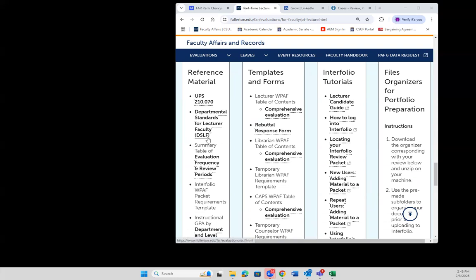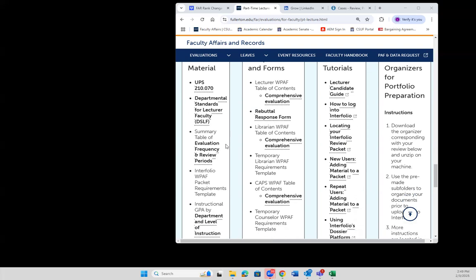For some of you, your departments will have their own separate standards for review. So you need to check this link out and see if your department has that. This is also uploaded into your Interfolio case already. When you go in there, you should see this document if your department has one. Less than half of the campus departments have it, but you might be one, so double check. And if it does have a document, you're going to have to follow what it says in there in addition to what I'm telling you today.